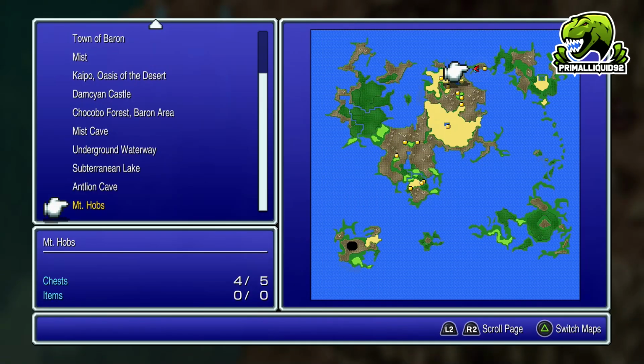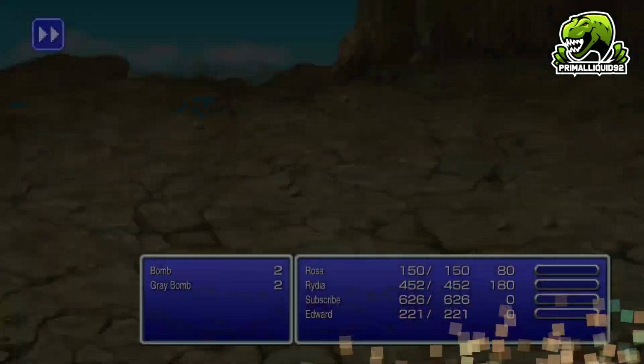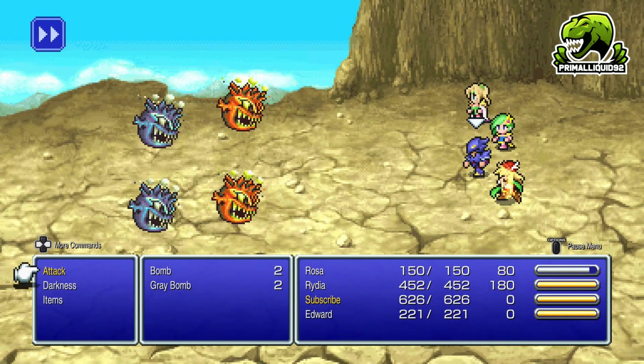Right, so let's see. We got 4 out of 5. Wait, what? I thought there was more than that. Oh, I'm thinking of the other area. Yeah, never mind, that's my bad. I was thinking of somewhere else.